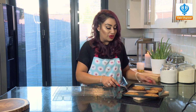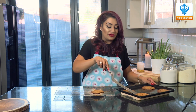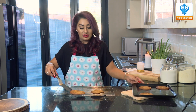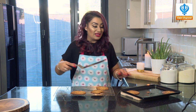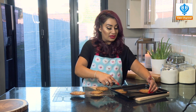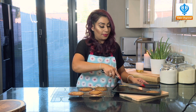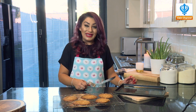Okay, so they've cooled for about a couple of minutes, just enough. So what I'm going to do is put it straight onto a cooling rack like that. And remember, they are very, very soft. It's the sugar and the butter, all the bad things for you, but delicious. Put one straight on the cooling rack. The thing is, because they've got no egg in it, and that is what binds it all together, you have to be very careful with them, because there's no binding ingredient in there besides the flour. That's it. So we'll leave it to cool. Once they're completely cooled down, then you can eat them.